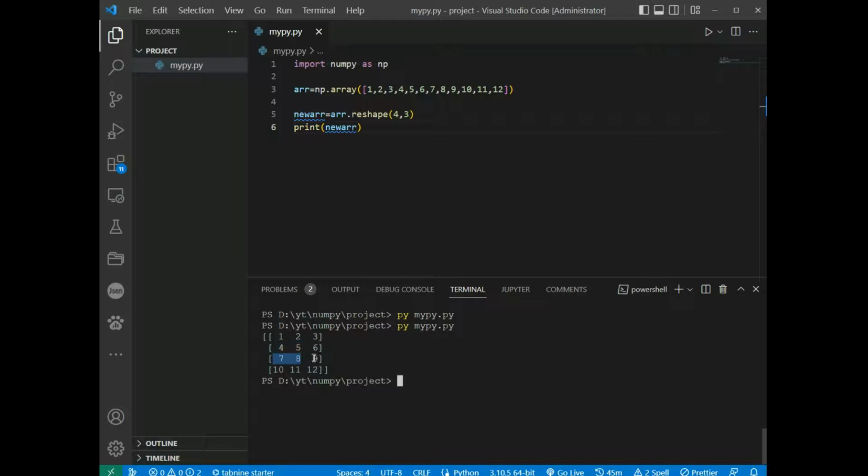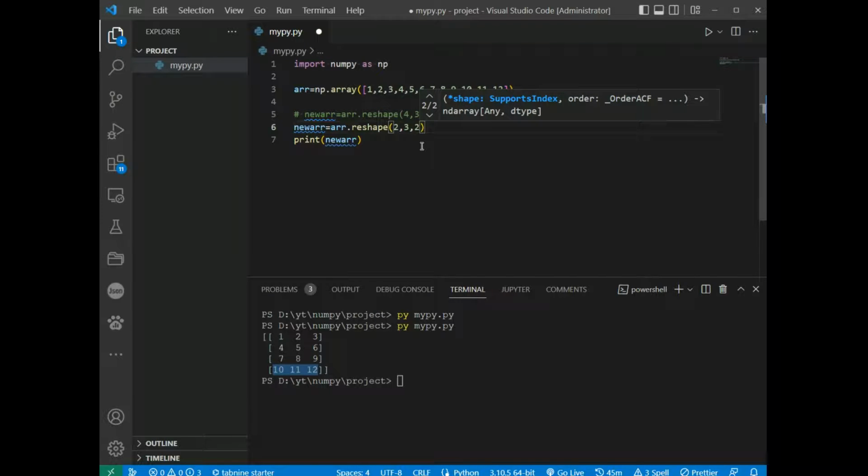And reshape from 1D to 3D. Comment and copy and paste, and 2, 3, and 2.